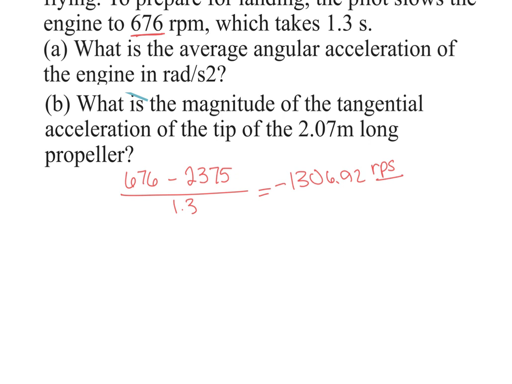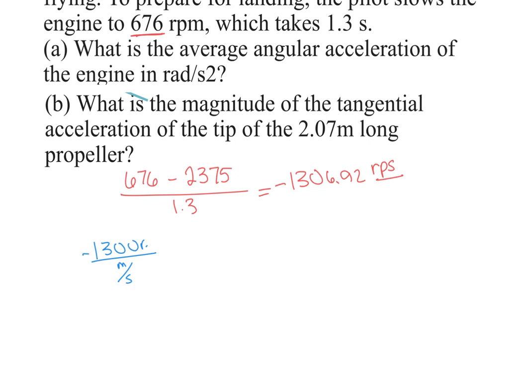So we have 1300 as our significant digits, because we only have 2 up here somewhere, 1.3 seconds. So we're going to take 1300 when we do this one. This is revolutions per minute per second. They gave us RPMs and they gave us seconds. So we actually have minutes and seconds. We're trying to get it to seconds. All right, so how do we convert it?